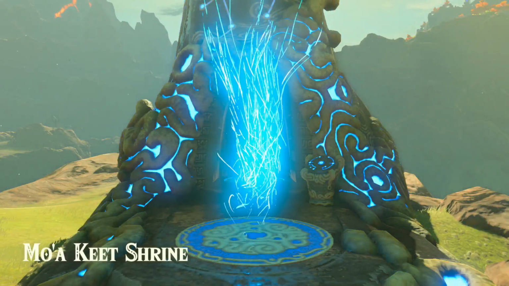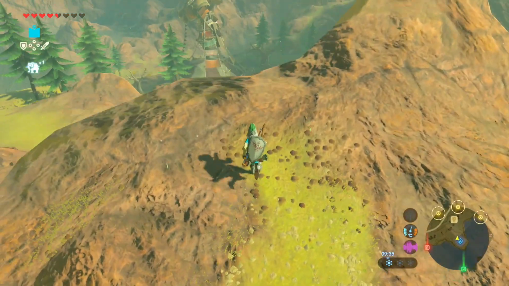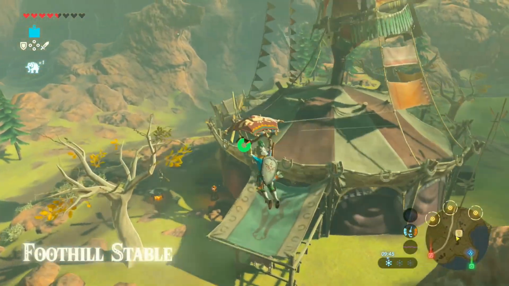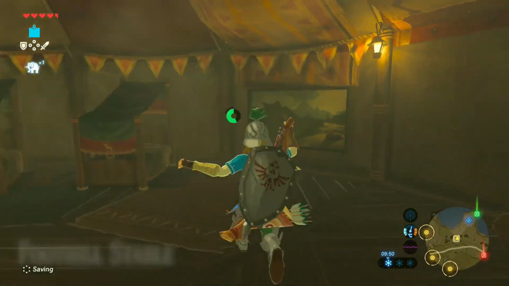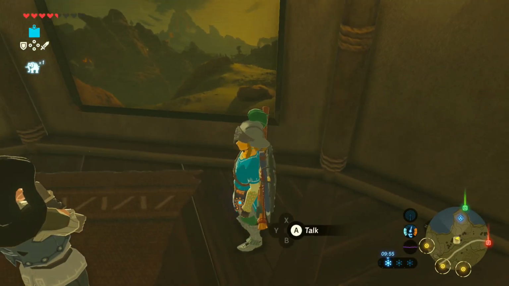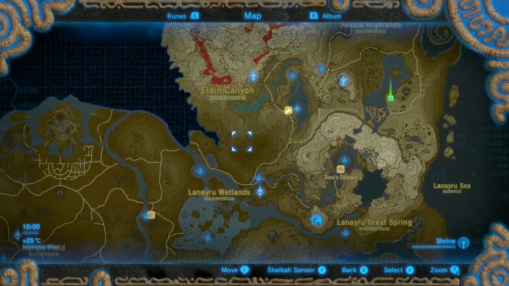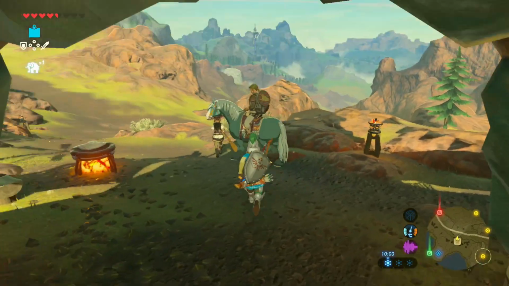Right, back at the Moakeet Shrine. I kind of want to go back to wherever the stable is. It's just down here, isn't it? Yes. To the stable down here. I just realized I took a picture of it. I didn't even have to come back here. So where are we looking at? The volcano. Right. He said about south from here. So if I head in this general area down here, I could probably find it. Yeah, if I head relatively in that direction.